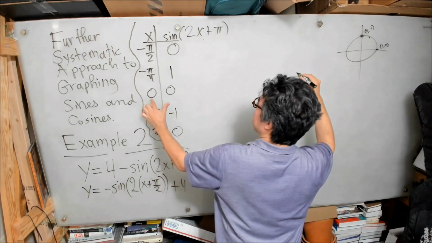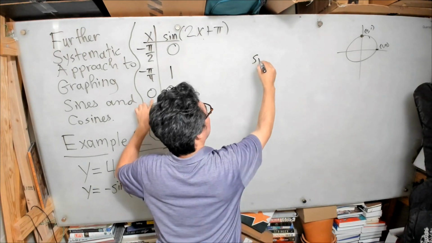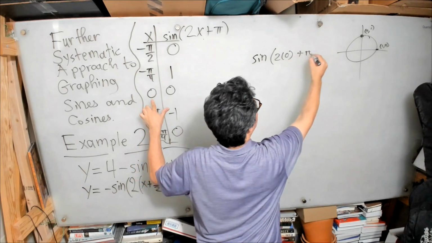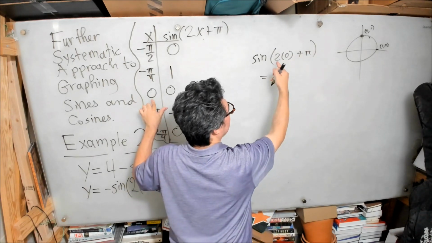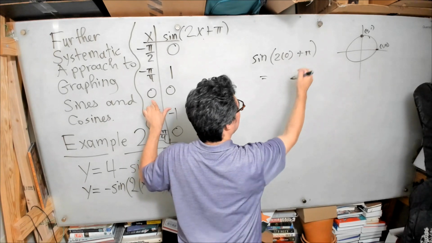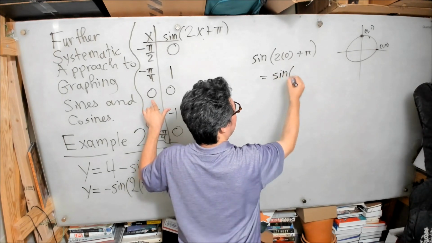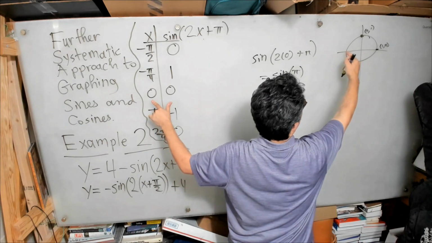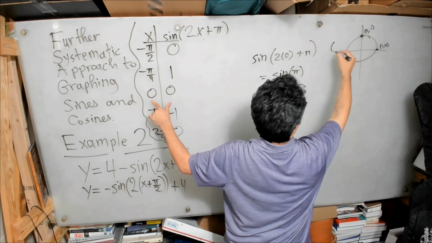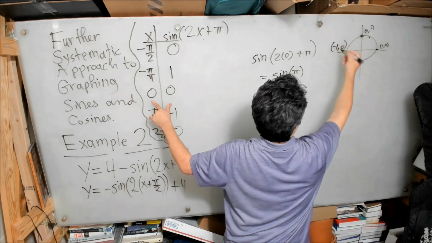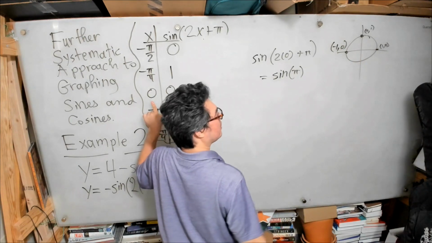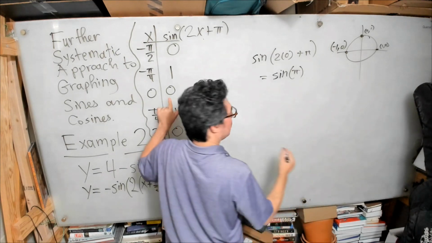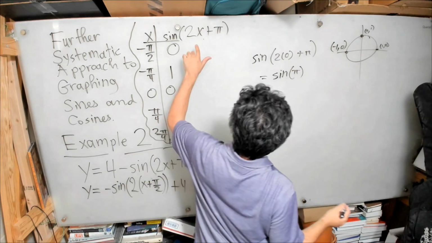So I'm going to plug in 0. What is the sine of 2 times 0 plus pi? We can see that what's 2 times 0? That's 0. What's 0 plus pi? That's pi. So this is in fact the sine of pi. Okay? You can see pi, the terminal side of pi will be here. And you can see that the coordinates are in fact negative 1 comma 0. And again, we can see that the sine anyway is in fact 0 there, which is correct.